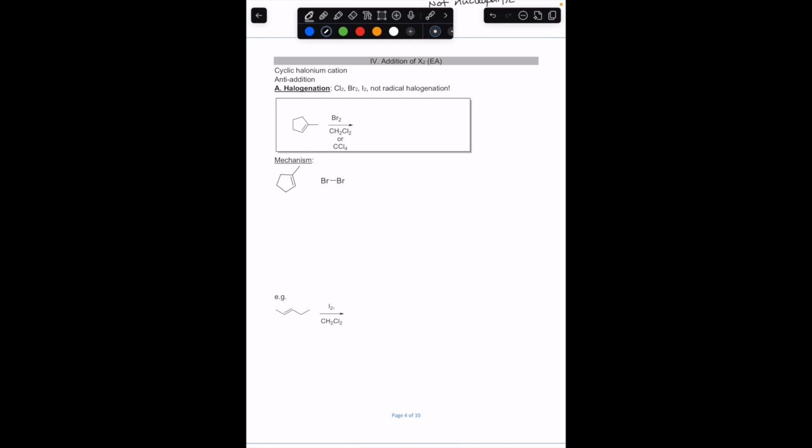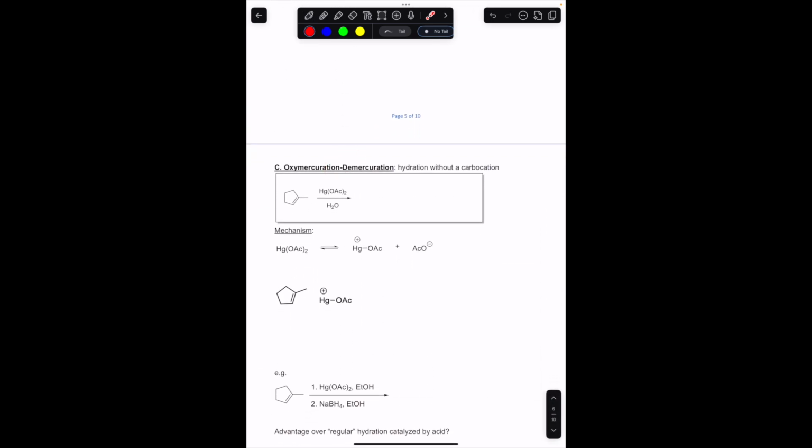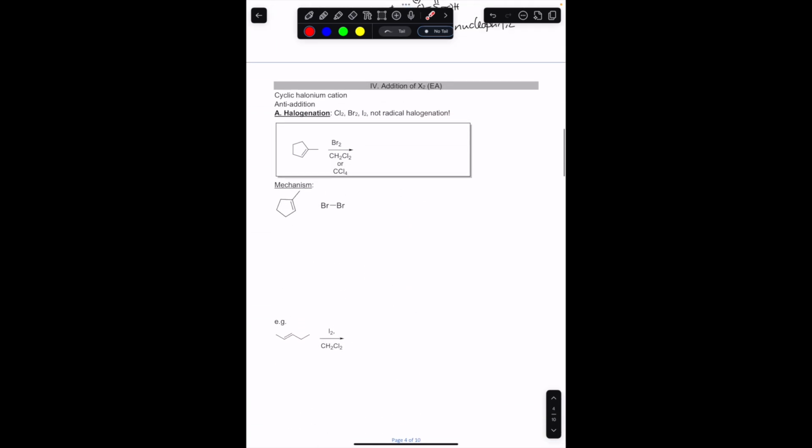Us for this second video in the reactions of alkenes. And we're going to be talking about a really central and important reaction today. And it's going to be the addition of either halogens or addition of mercury. And it may sound like two very different things, but they both go through a very similar transition state, or I should say intermediate, and they're of course all electrophilic addition reactions like we discussed. So the general mechanisms are going to be very similar to each other.